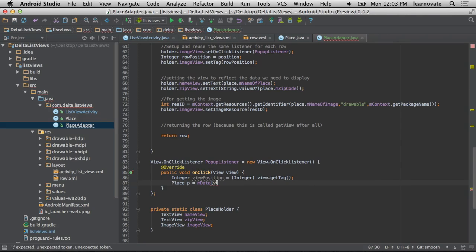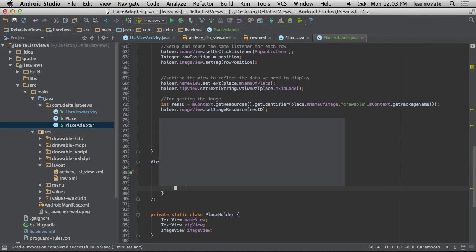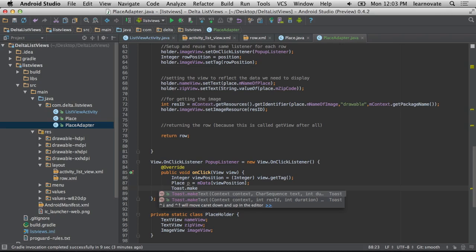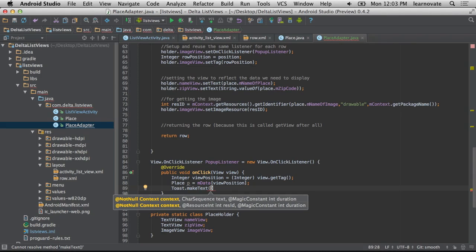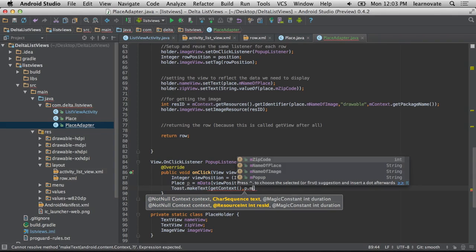In fact, if you want to do something really complex, you could create another class and save position, the time that the person clicked on it, and whatever other data you wanted, and do this exact same thing and pass that object around so that you could get some other, I don't want to say get context because that's actually an Android method call, but get some context about what was happening.